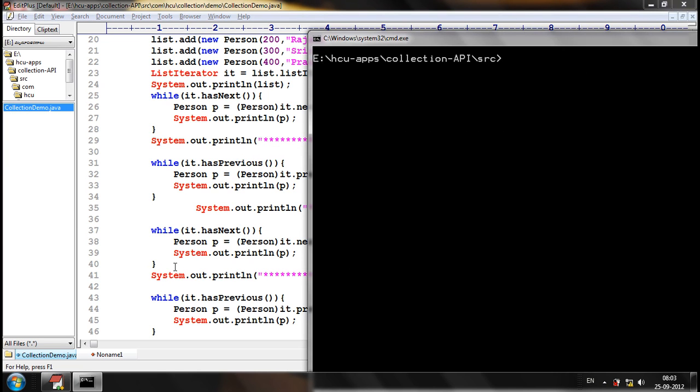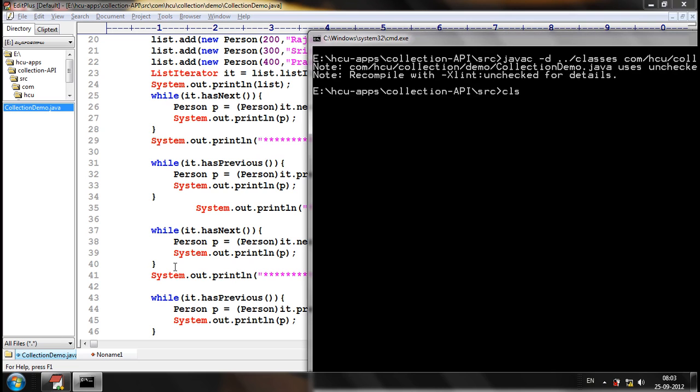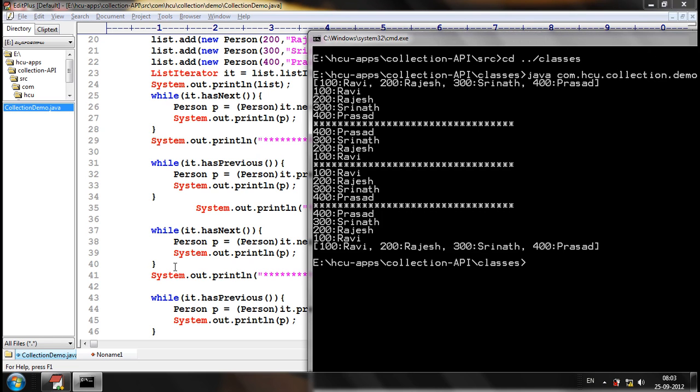We can iterate a list even 100 times, but the iteration should be in alternate forward and reverse directions.